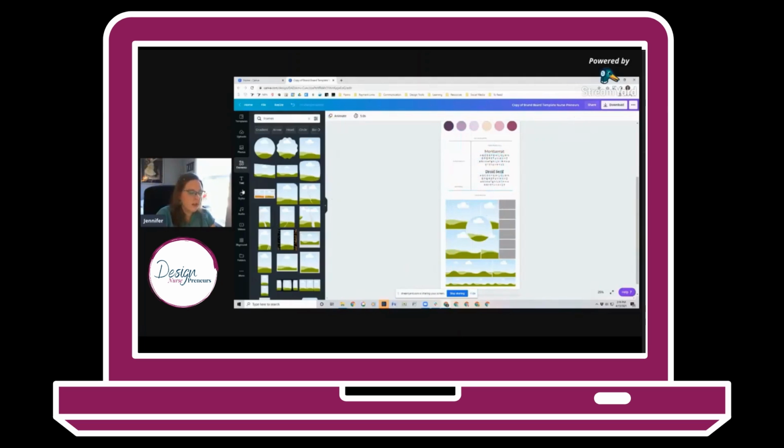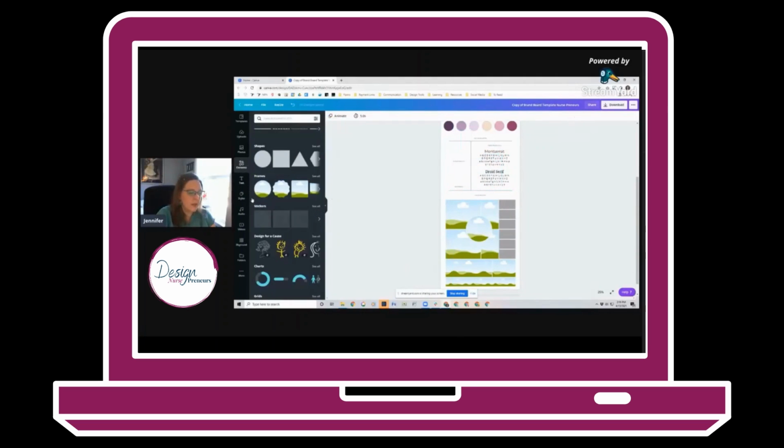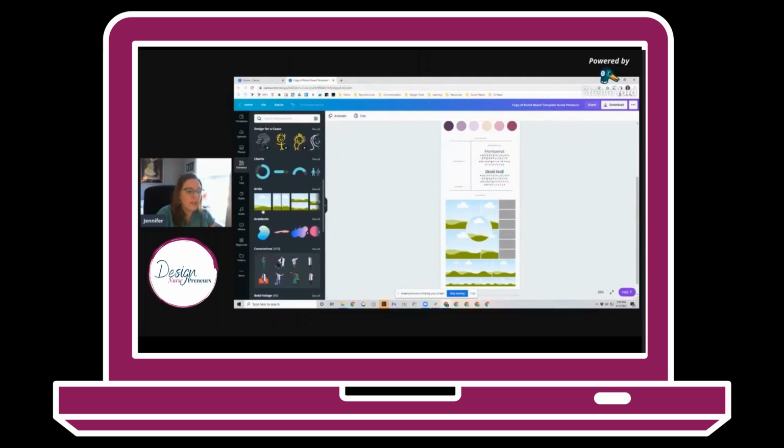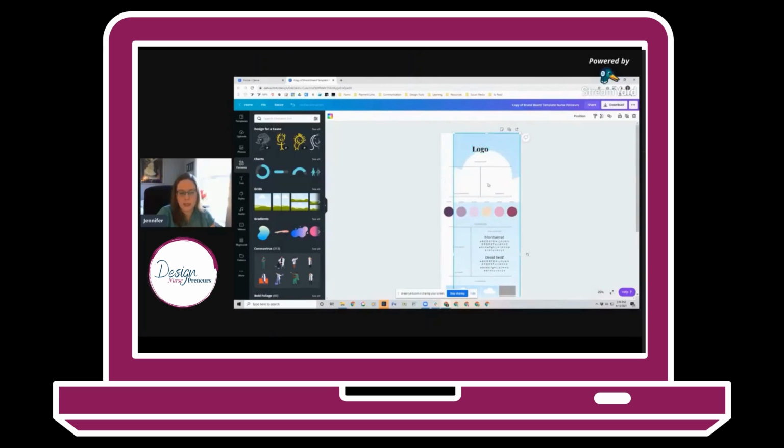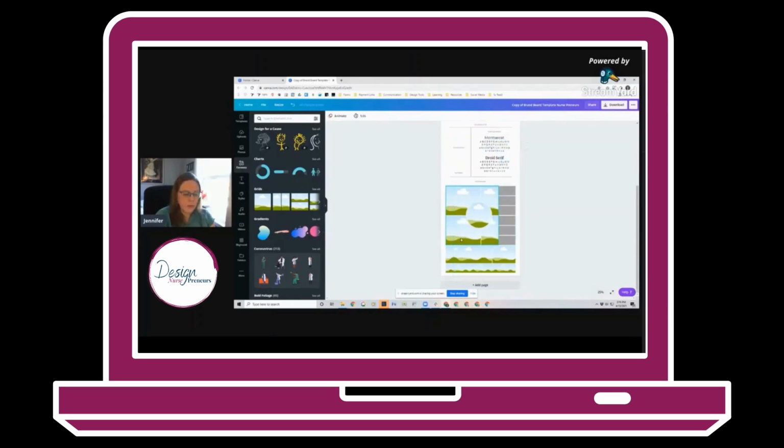So instead, if I use a grid, go back to the main elements page, go back to the grids page, they do have just one simple square. You might think, well, why would I not just use a frame? But it's because you can perfectly resize this exactly the way that you wish. All right, so those are my grids.